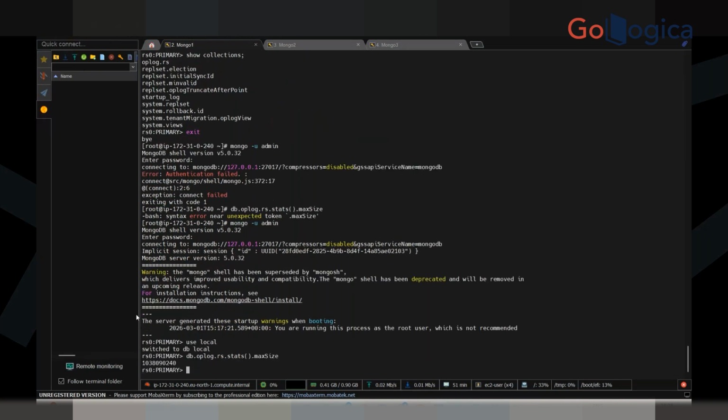See the max size. It will be in bytes, so you need to convert it: this is KB, this is MB. So it is 1038 MB. If you want to increase this, you can use this command they have given.